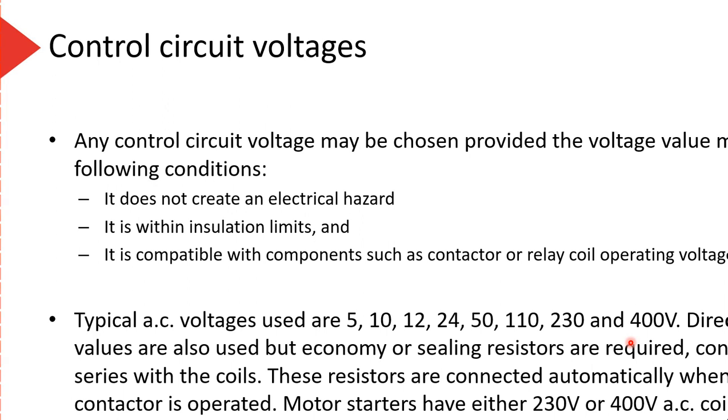What are the advantages and disadvantages? Well, the advantages of using a lower voltage, a 12 or a 24 volt control circuit to switch my 230 volt or maybe even 400 volt power circuit is that, you know, less danger, less hazards. I don't need that high voltage for my switching circuit. I don't need it for my control circuit. I can use lower voltage if I want to. And then all the components can be lower rated, etc, etc.